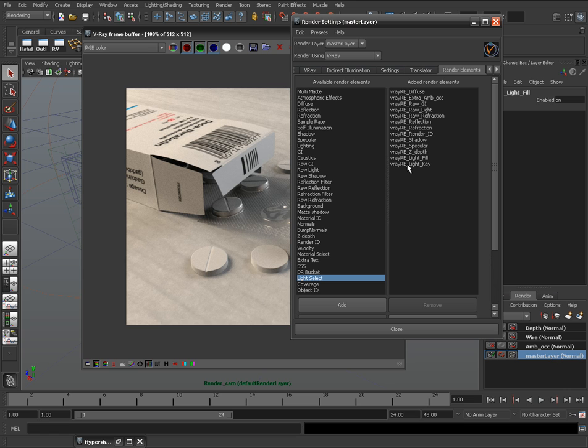I don't think I have rendered it here, but in the previous one I have, so I could create that as well if I wanted to.